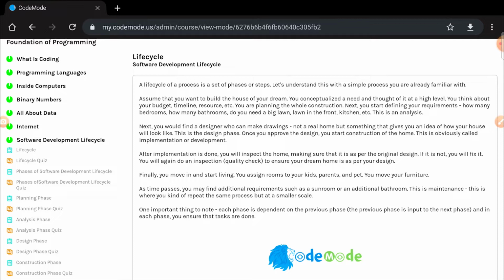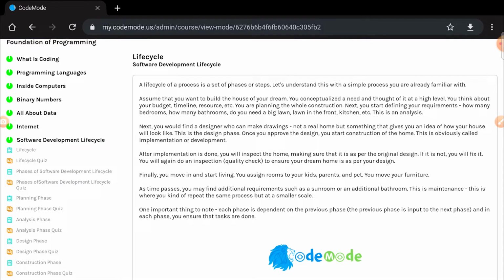Assuming that we are building a house, with our common sense approach, we know that before we start construction, we want to first understand what we want to build. We want to conceptualize our home, and we want to think in terms of how much money we have, how much time we have, how many people we need, what type of resources we need.